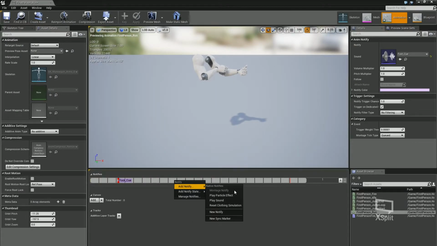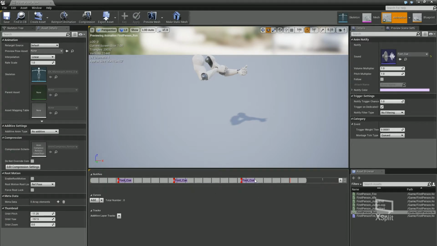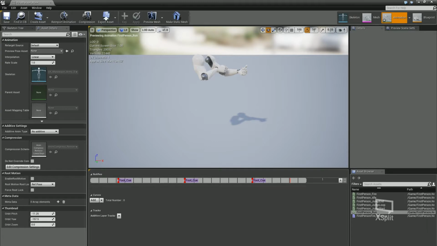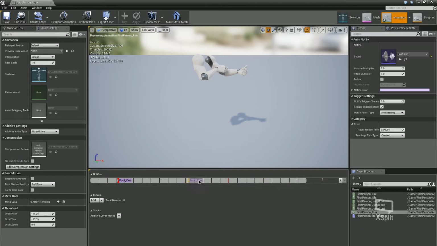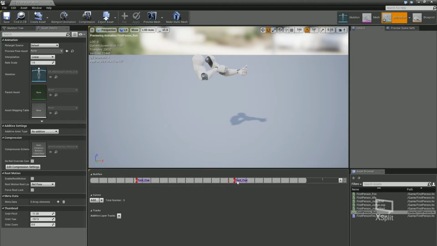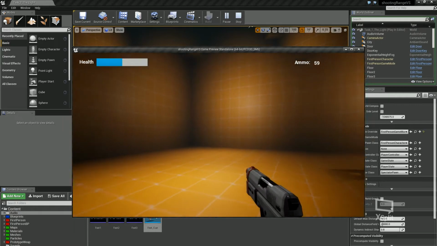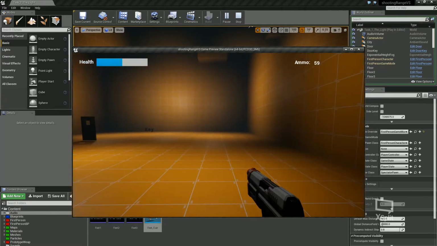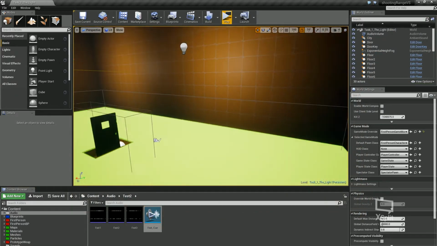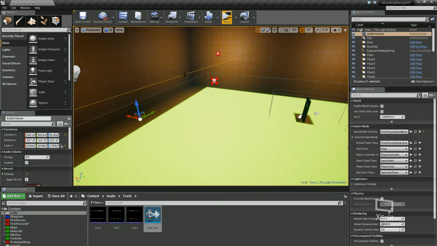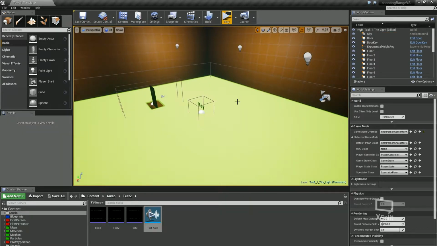I'll probably have 3 of these in here. So play sound, foot cue is fine, play sound, foot cue. And you can move these about so they're spaced out properly. If we press play now, 3 might be too many, so I'm just going to have 2 here. There we go. But if I go play my game now, press play here, you can hear whenever I'm walking, it's playing the sound. So that's adding footsteps, which is pretty simple.